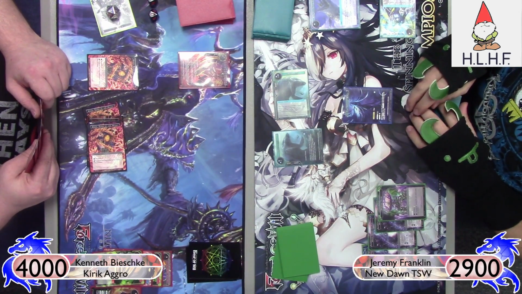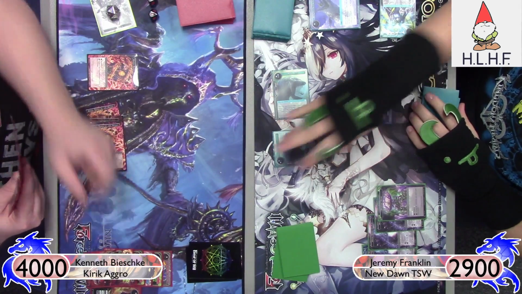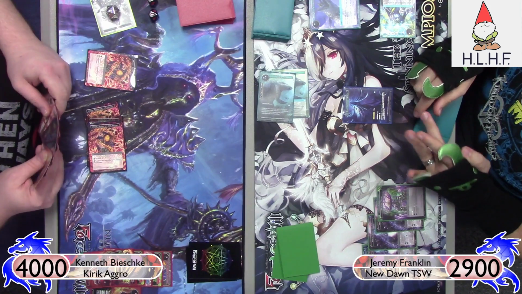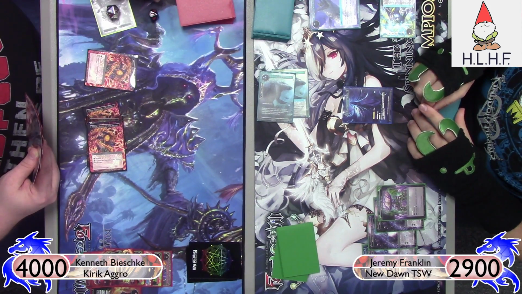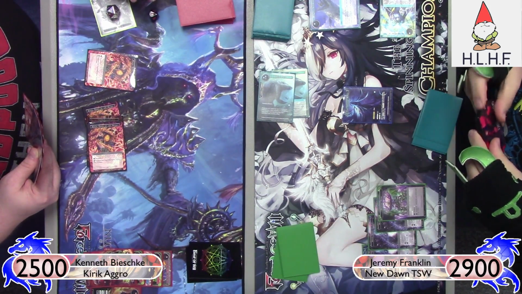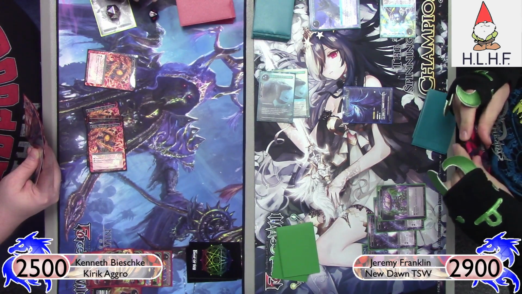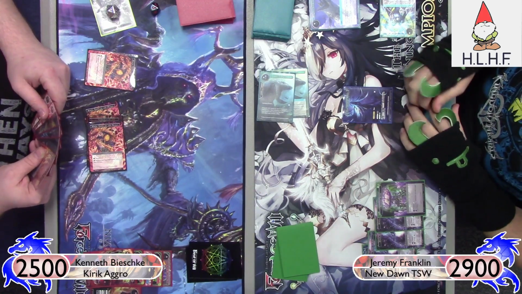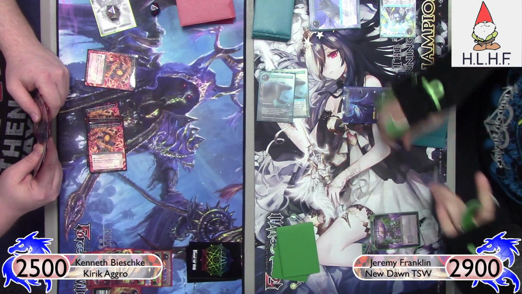Swinging in for 15. Blocks with the Piale, so that's fine. Swinging in for another 15. Says it's fine, he's going to take it. Go down to 25. The main reason to swing here first is to try to see what he does in terms of potentially tapping himself out or something like that.